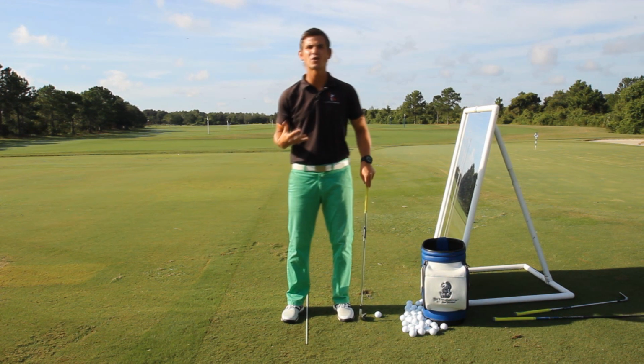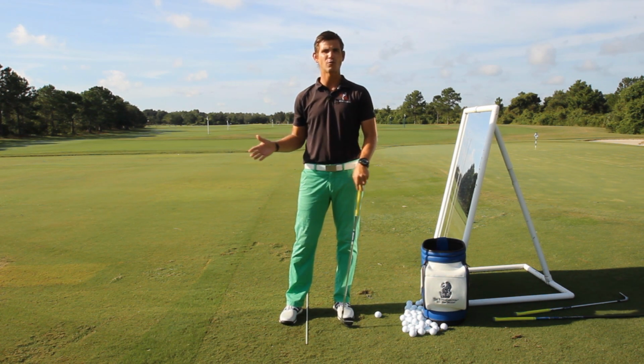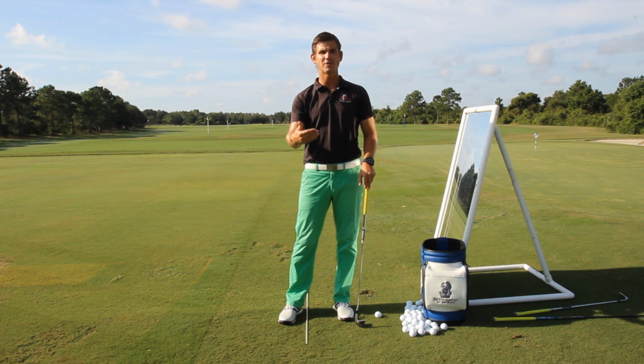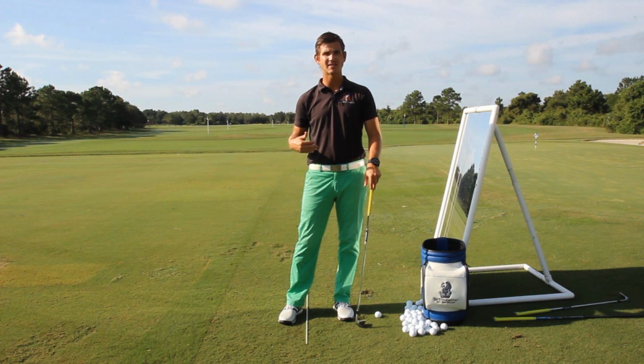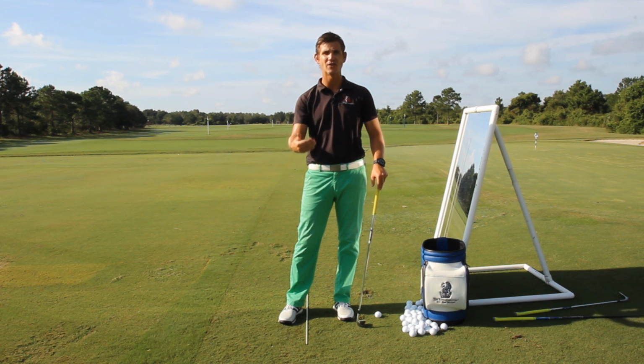Okay, so now that we've worked through the process of identifying what kind of shank you have, and we've started to retrain our release where we're starting to get some gradual club face rotation, I want to show you guys a couple of drills that are going to help you overcome your paths. Now we've worked on the face, getting some of that rotation to it. Now it's time to correct that path and start hitting the golf ball really straight and really solid.